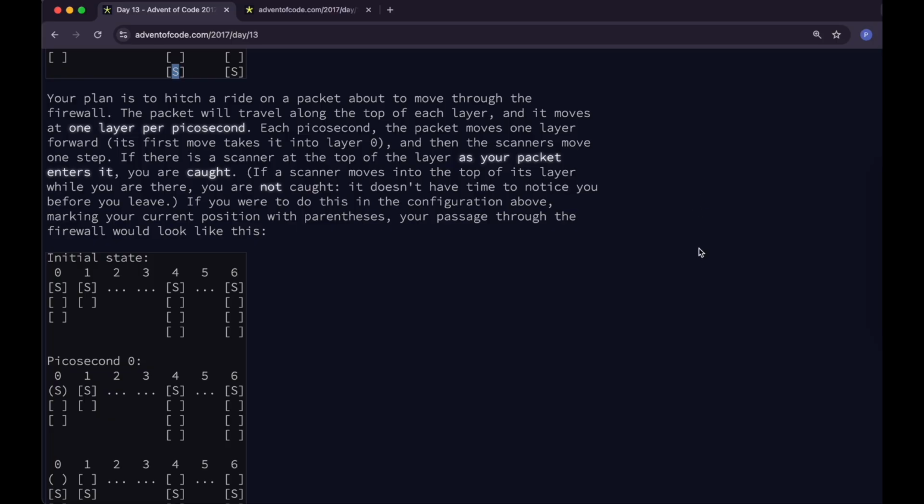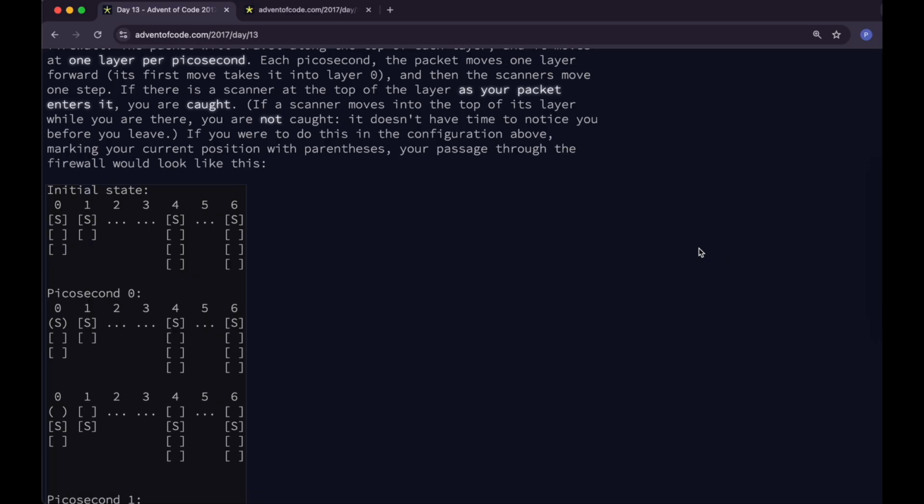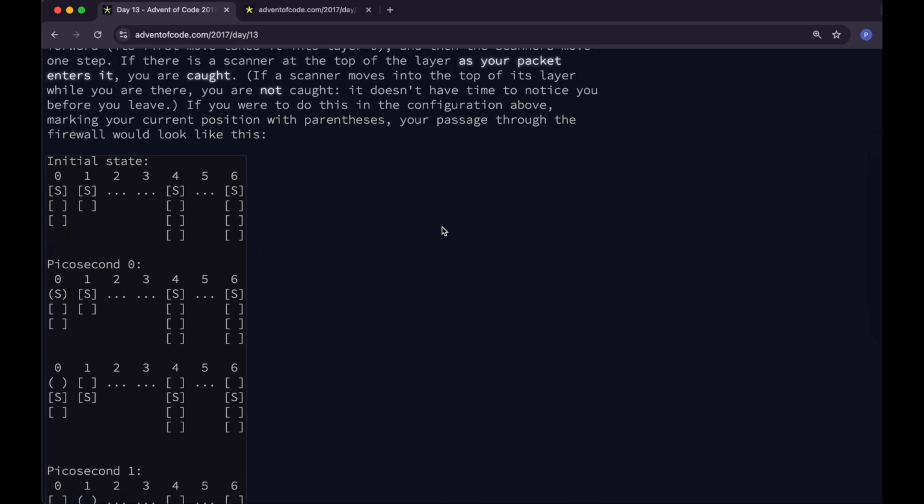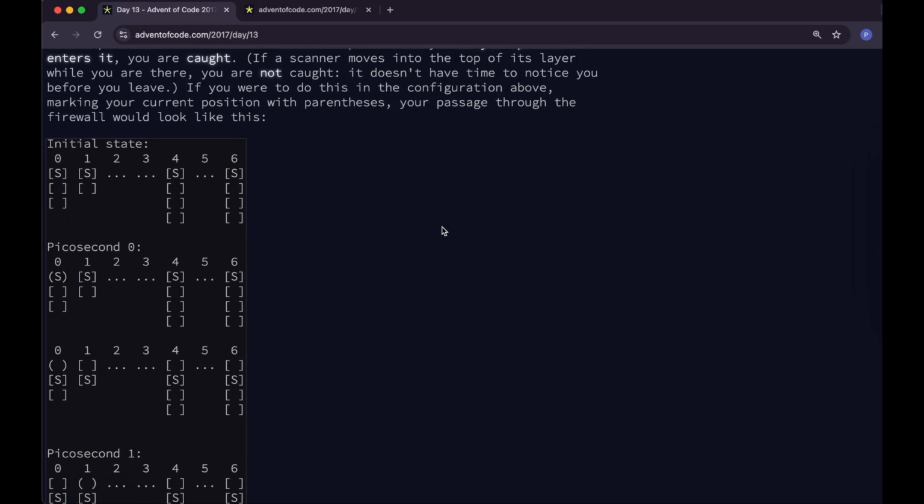If there is a scanner at the top of the layer as your packet enters it, you are caught. If a scanner moves into the top of its layer while you are there, you are not caught. It doesn't have time to notice you before you leave. It moves onto the layer while you are there, doesn't matter, but if I move into the scanner, it matters.